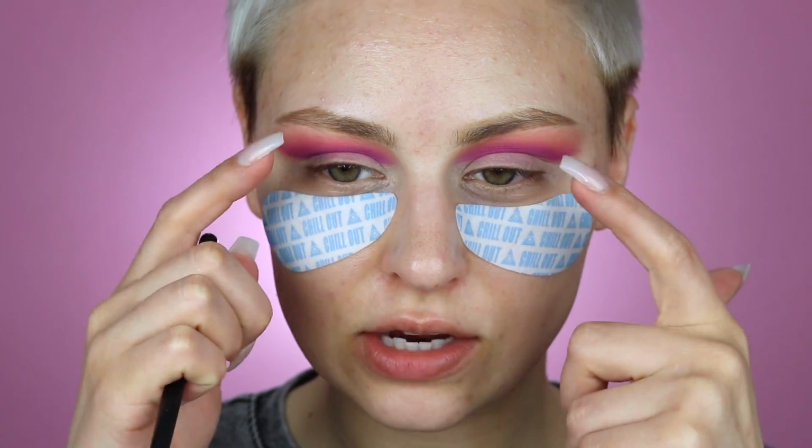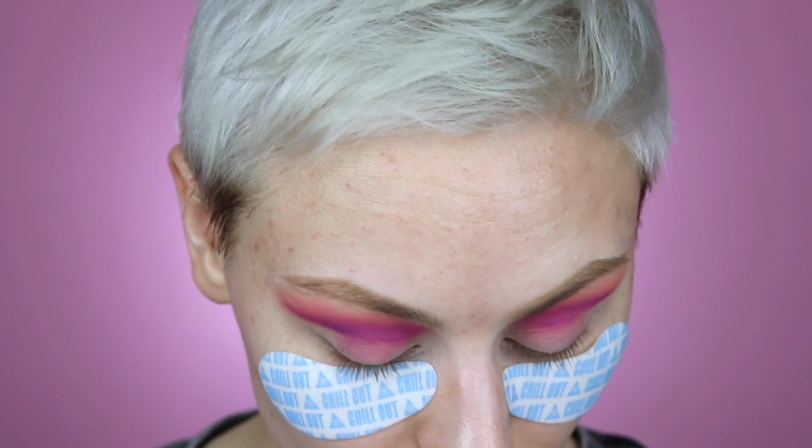As far as the blending up here, I want to be easy with it right now just because we don't have any face makeup on. So I usually focus more on the blending out, or smoking it out more, once I have the rest of my face makeup on. Okay, so I think I'm gonna leave it like that for now.